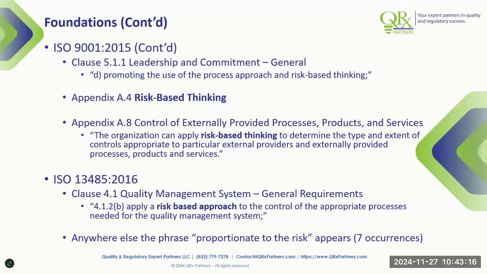And then, throughout 1345, where your hints are of when you're supposed to do this is you'll see wording along the lines of proportionate to the risk. The degree of control of your suppliers is proportionate to the risk. There's all those kind of phrases in there. 7 times it uses that kind of terminology, and that's when the light bulb should go on. And you go, oh, they're talking about risk-based approach or risk-based thinking here, and this is where we get to make a decision based on the risks. And a lot of times that has to do with how fast do you need to go on certain things, right? How soon? That's why we picked it up in the time pieces. So any place you see that time-based approach.